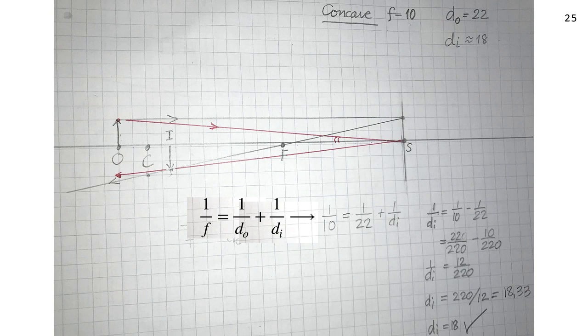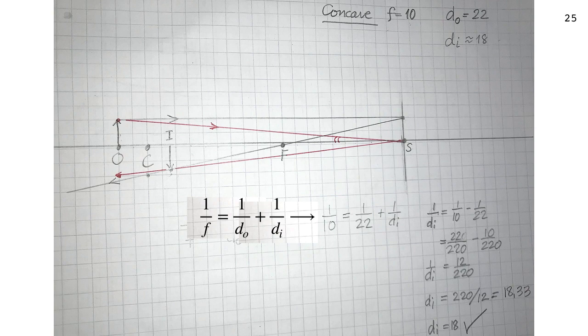And you can see that the image is not quite 2 blocks tall. It's a little bit shorter than that. And it's not 22 units out. It's, I don't know, 18 point something. All right. So it looks like the distance to the image is about 18. Now we're going to calculate that.